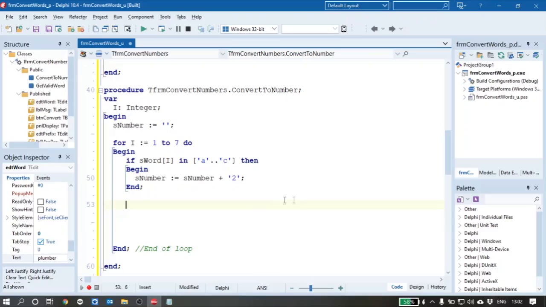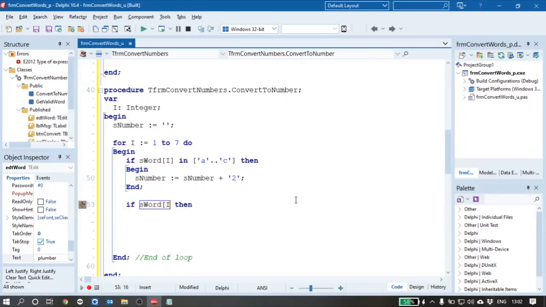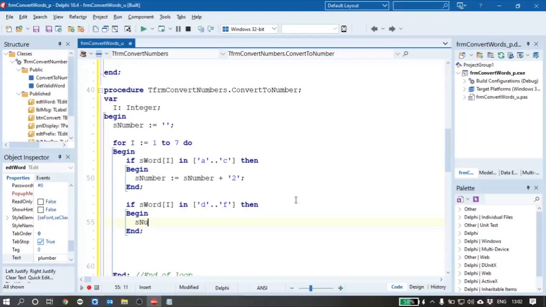Now we must do the same for the next one. If S word, box number I, or character number I, is between D and F, so that includes E as well, then S number is going to be equal to what S number currently is, plus the digit 3.